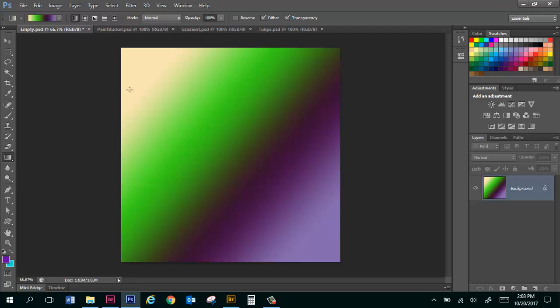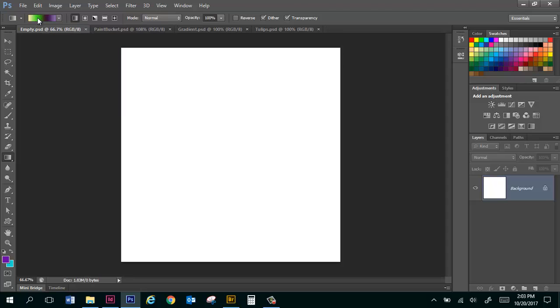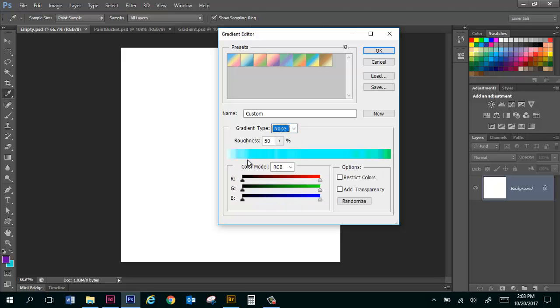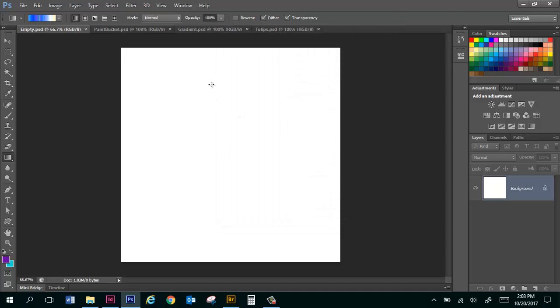One of the other things that's kind of interesting in the gradient editor, I'm going to go back in, let me F12. Right here, it's building a solid gradient. You can choose noise, which just is completely random. So when I switch to noise, my color picker, or my bar here, I'm not getting very good results. I'm going to hit randomize. So as I click randomize, you can see what it's doing. It's just coming up with whatever it wants. And it's kind of cool because you can drag it out.